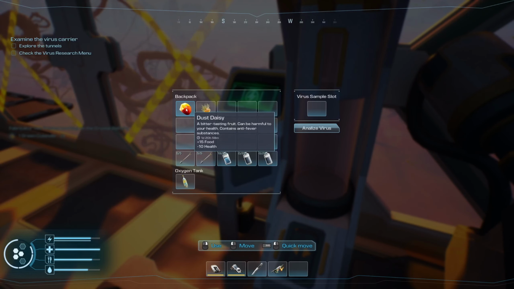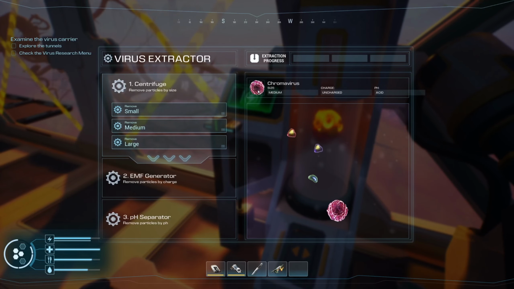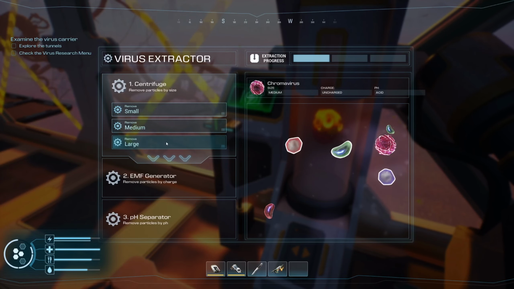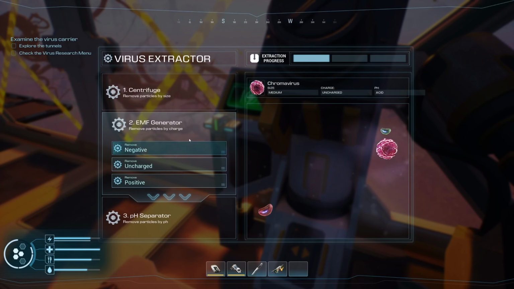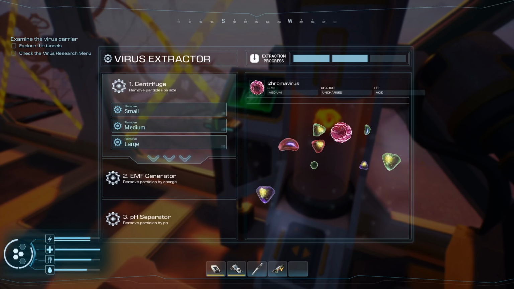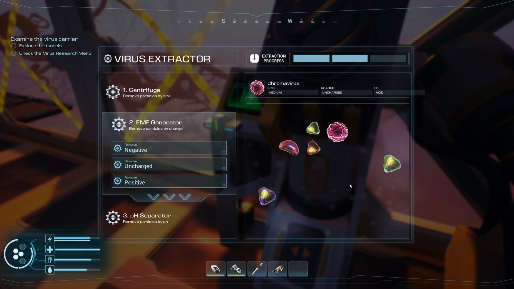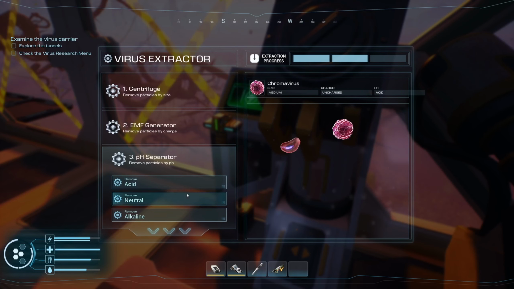Can we use this one? No. This one? Ooh. Remove particles by size. Oh, I don't know what I did there. Okay, it's medium. Let's remove the large. Negative. Because obviously that is a chromavirus, right? Let's go small. I have no idea. It makes sense.